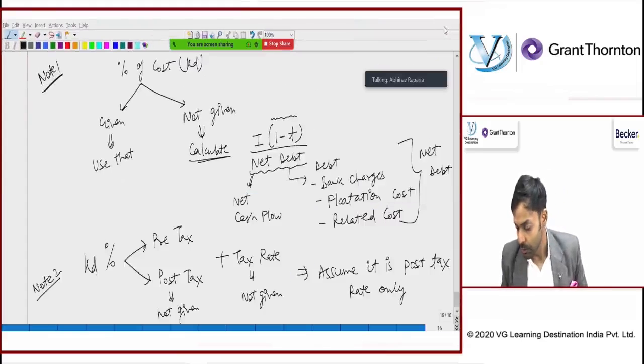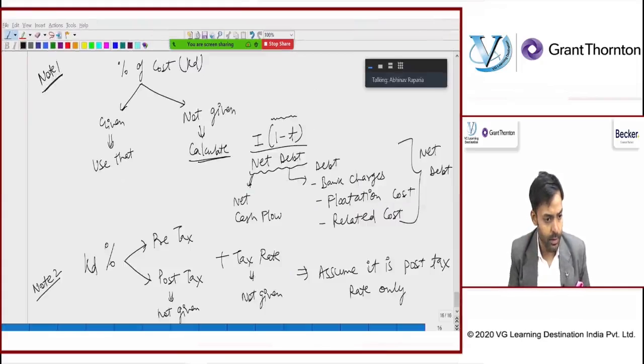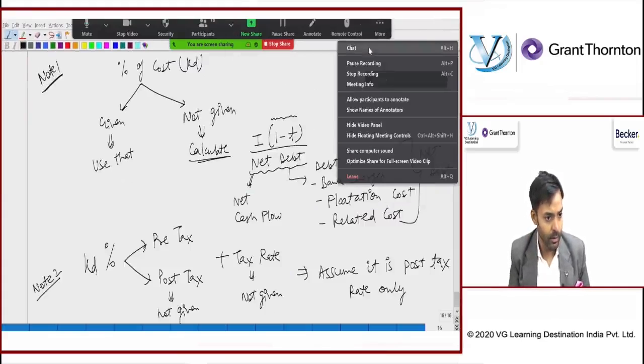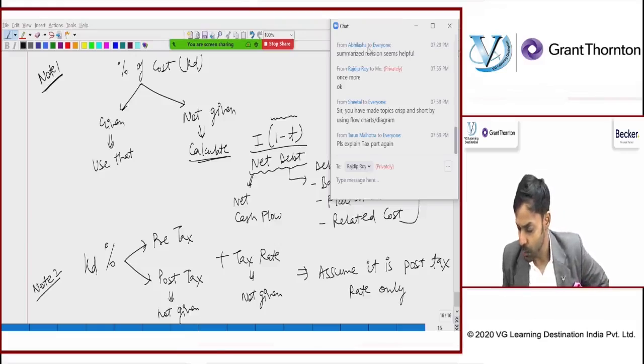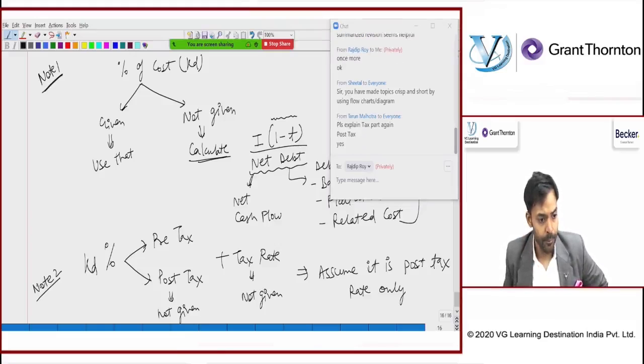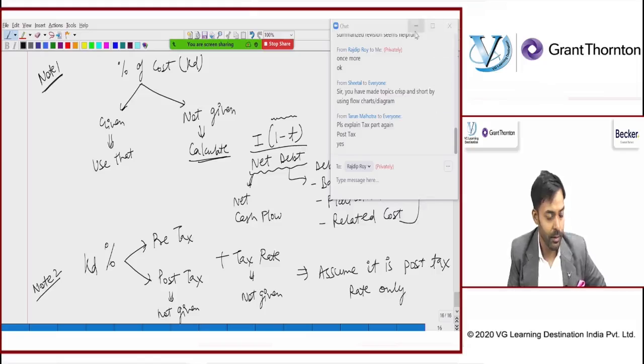Okay. So, which tax part you want to understand? Tarun, could you just explain me more? As in the pre-tax, post-tax? Okay. So when you're adjusting, right? For example, let people just write it, then I can move it to the next sheet. Just ping me once you guys are done writing.